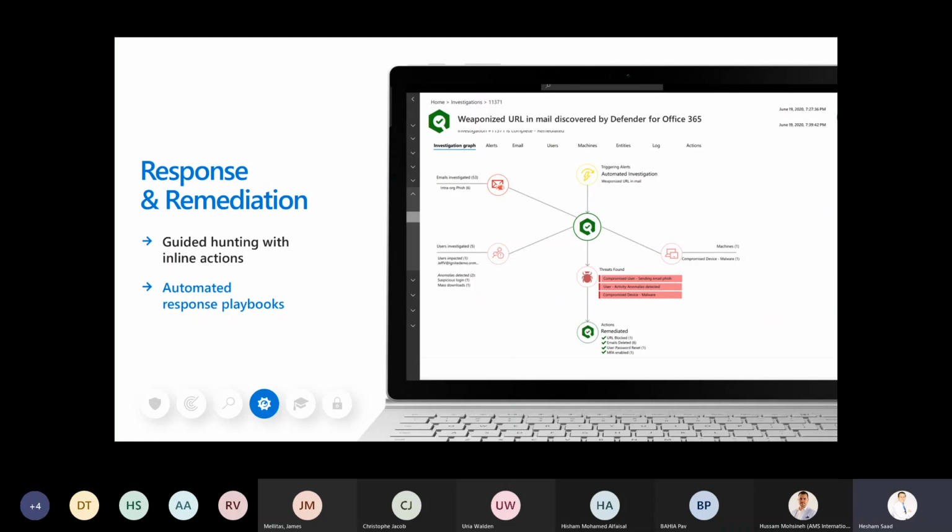And once you click on one of the built-in automated playbooks for automatic investigation, you're going to see a very nice, interactive, intuitive graph showing you the source, the investigation layers in terms of entities, and the triggered alerts, including any related correlated host or machine through integration with Microsoft Defender for Endpoint. Show me the results in terms of findings of the threats and the actions that have been taken automatically in terms of remediation. Getting full details into the alerts, I'll show it to you live: emails, users, machines if integrating with Defender for Endpoint, the entire entities being captured, the logs, and the remediation actions that have been taken.